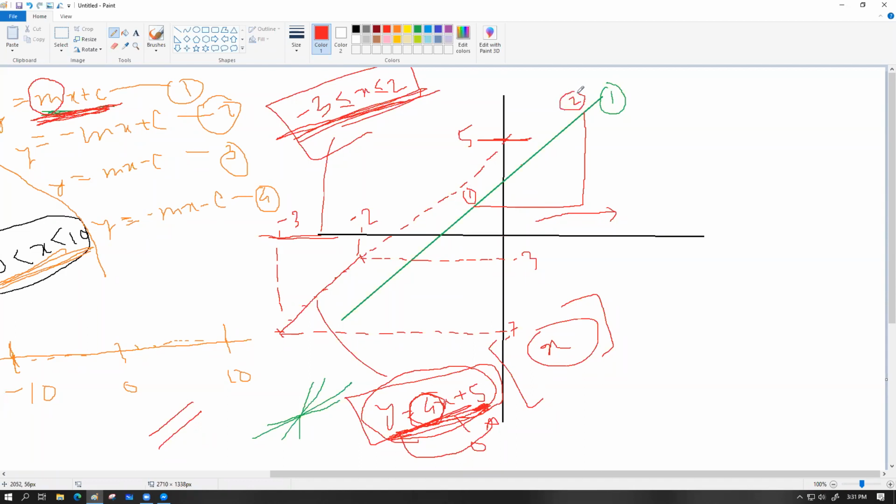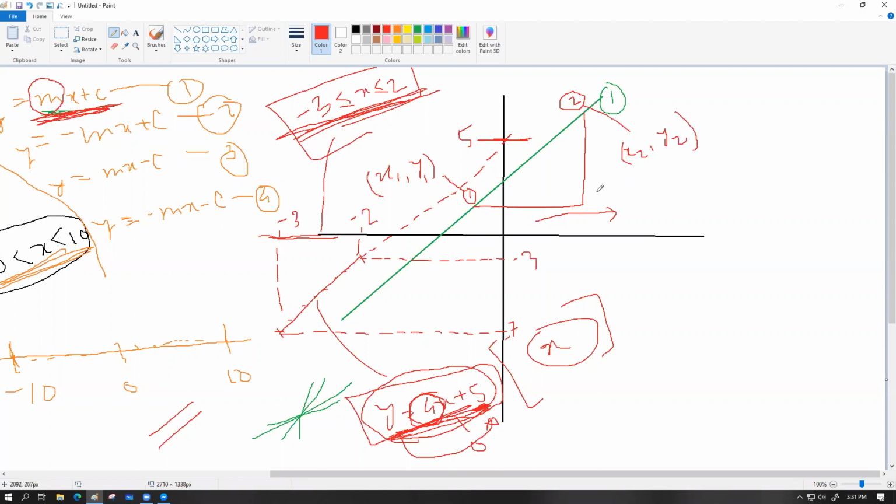If we observe the change of the x-axis value from point 1 to point 2, let's say the coordinate of point 1 is x1, y1. Do you guys understand how the coordinates are written? Let's say the coordinate of a point is 2, 3. It means the first number is the x-axis value, the second number is the y-axis value. So let's say the coordinate of point 2 is x2, y2.